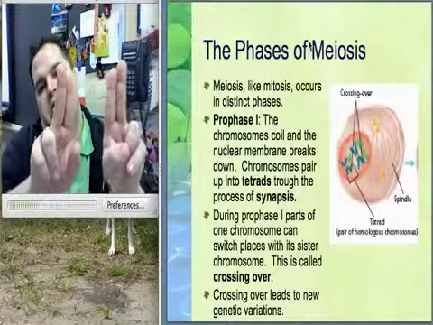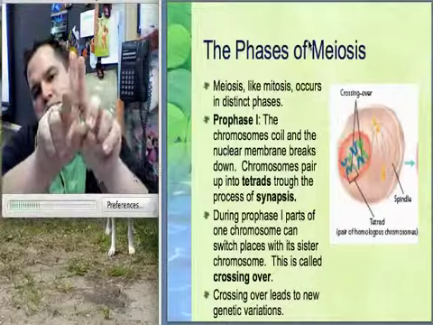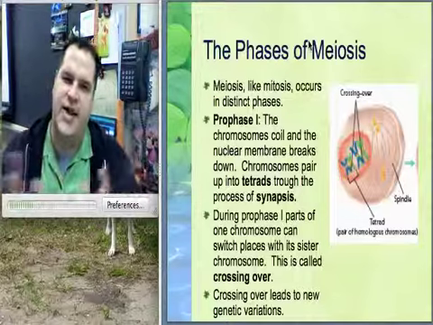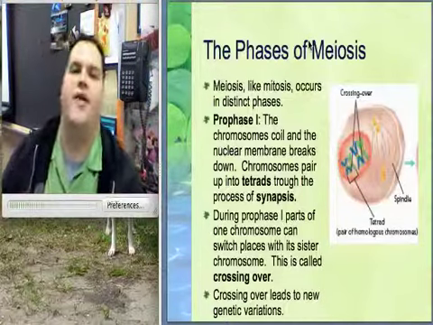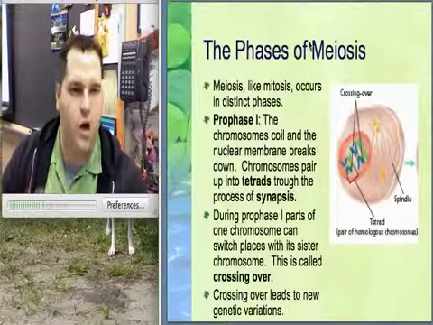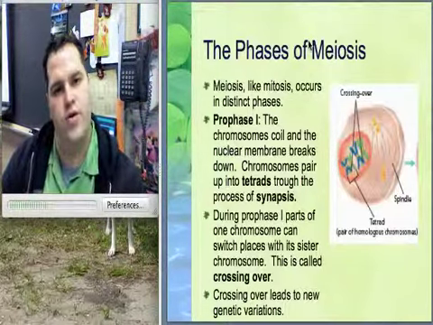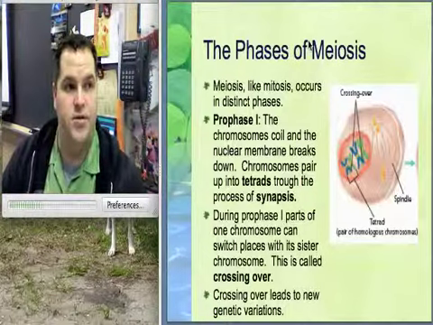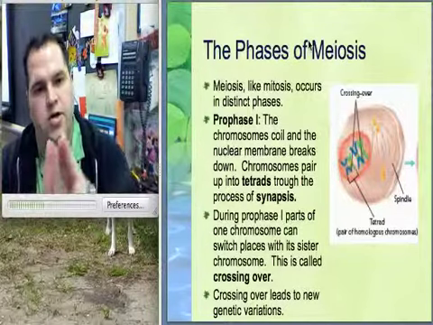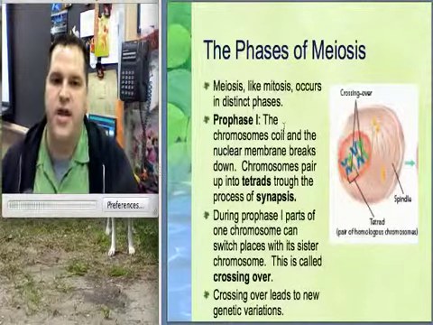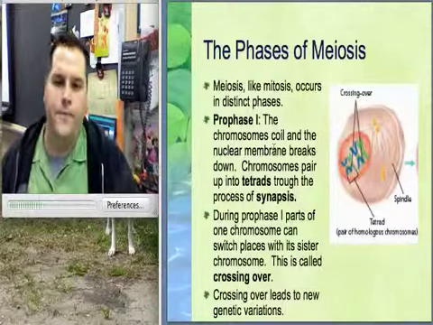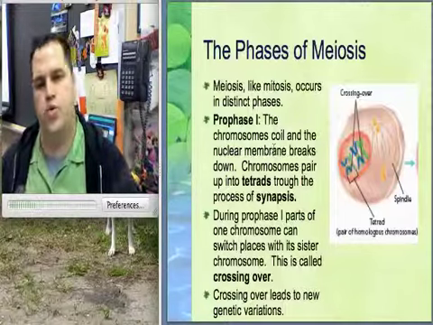So basically what happens is these two get together, perhaps a little piece from this one will cross over, and then we have some information from this side and that side, and what that does is create genetic variations, different combinations of traits that didn't exist before. This is called crossing over, and it's important. It's one of the main reasons why, as a result of meiosis, no two people are identical to each other. So in prophase, the homologous chromosomes pair up in tetrads. During a process called synapsis, crossing over occurs in which some part of some chromosomes will cross over to another chromosome.